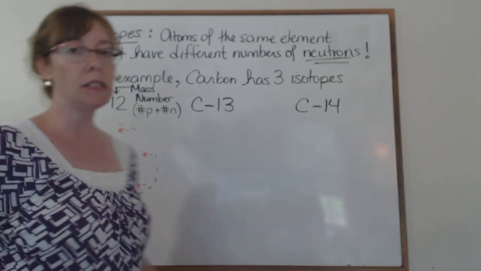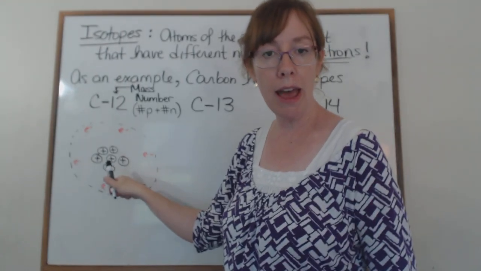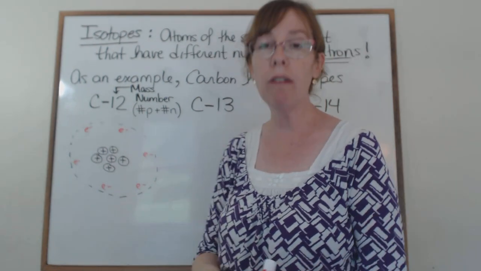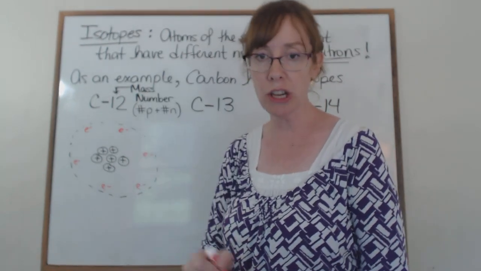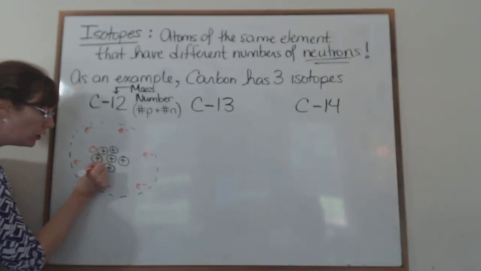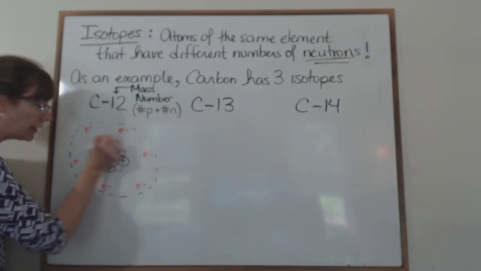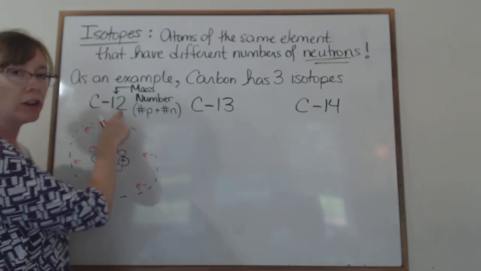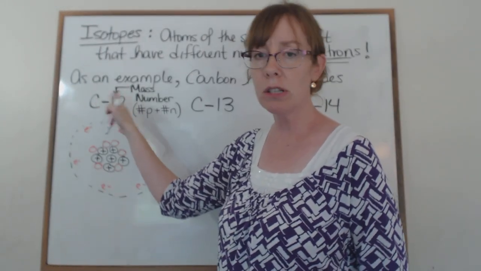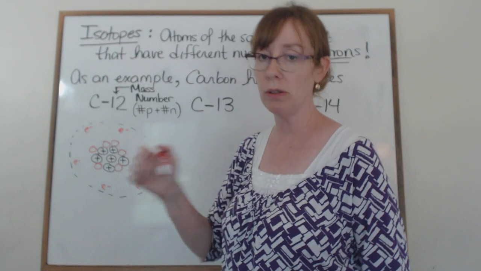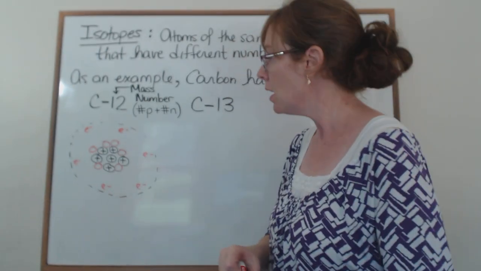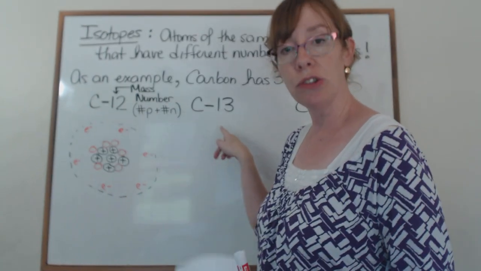So if the number is 12, we know carbon has 6 protons. If the mass number is 12, that implies, just use a little bit of deduction, that you must also have 6 neutrons. He must have 6 neutrons for you to have a mass number of 12, because that's the total number. There's not a unit to it. You're literally counting particles. It's essentially how many particles you have in your nucleus. So that's C12. Let's draw C13.